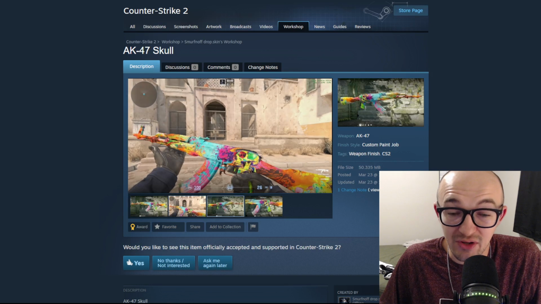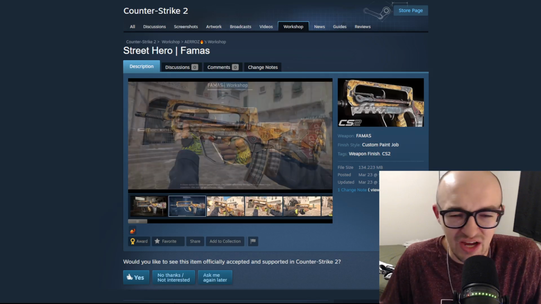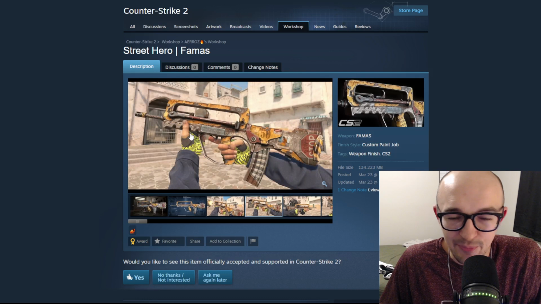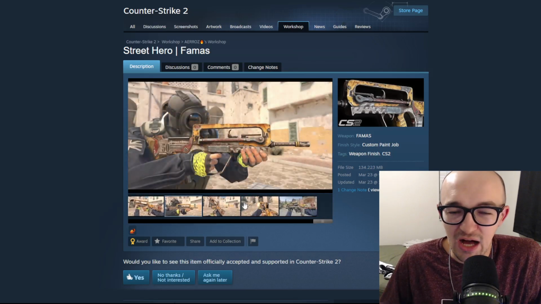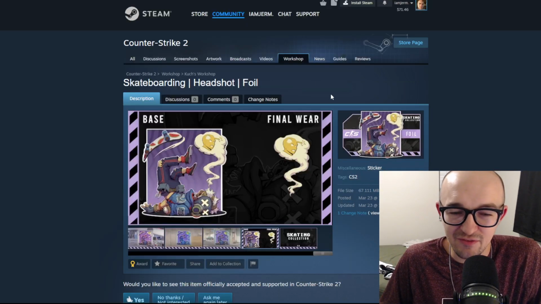I actually like this one a lot, and wouldn't mind seeing it in the game. Street Hero FAMAS, this is just kind of like a basic FAMAS skin. It's got some nice, I like the stop sign. It's got some nice stuff going on. I like the caution tape hand wraps to go with it. Just kind of a mid to lower tier skin. I could see being put in like the bottom end of a case.